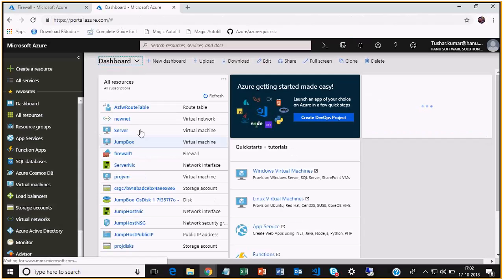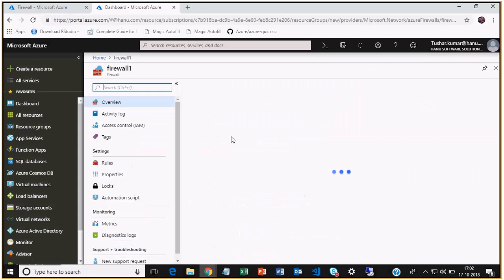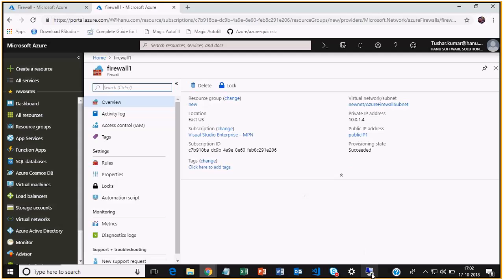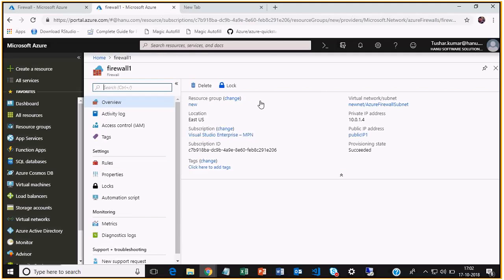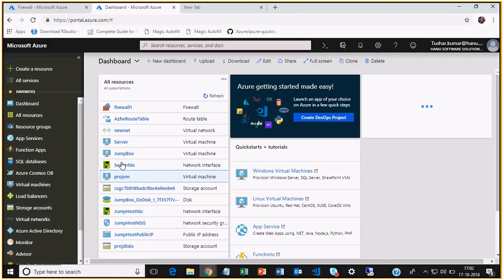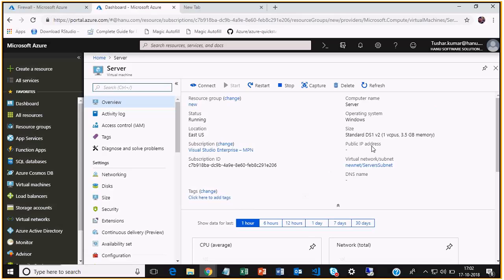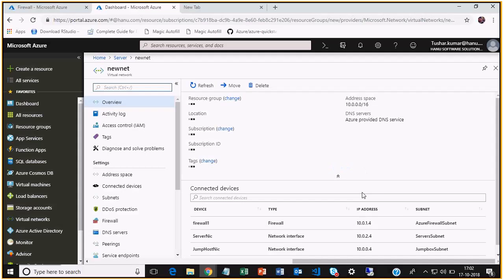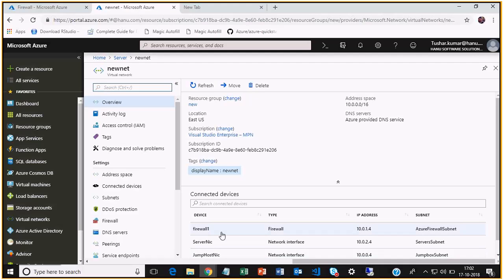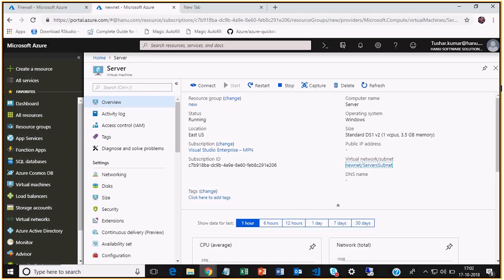So let's move on. Where is my public IP? Do I have my public IP copied? Yeah, it's copied. Now I'm going to give RDP to that server with its private IP, so I'll configure it here. First, let me check what the private IP of this server is. This one, no? 10.0.2.4. Okay.